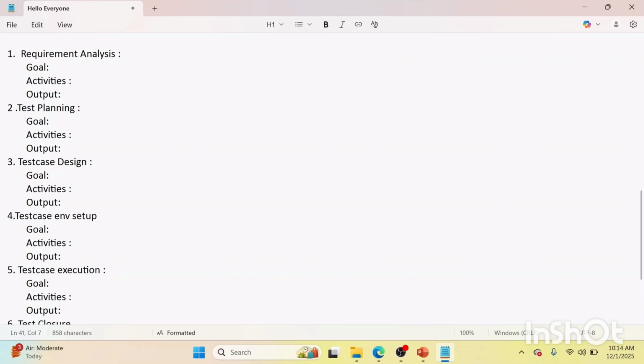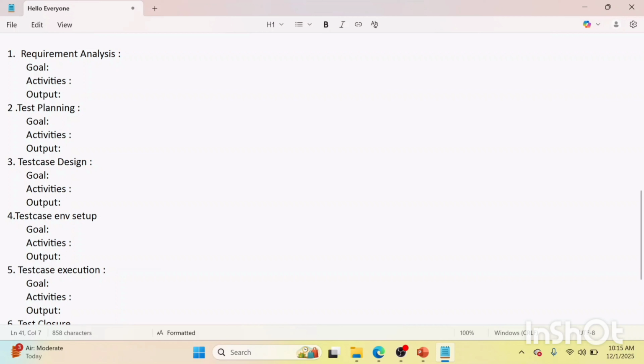So, prepare the environment where testing will run. What activities do we need to do here? Environment setup means we have to install the needed software, servers, devices, tools and everything, and get access for all the things, like databases and credentials for the database. The output of this stage is a stable environment setup. So we will be getting a testing environment setup. For example, UAT setup, test server, mock payment gateway, something like this can be set up.